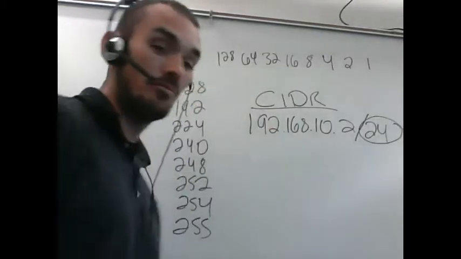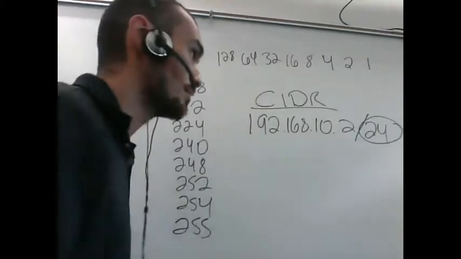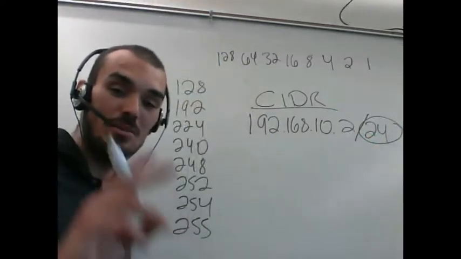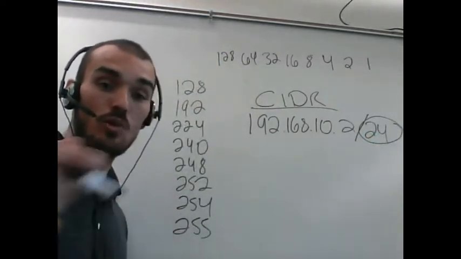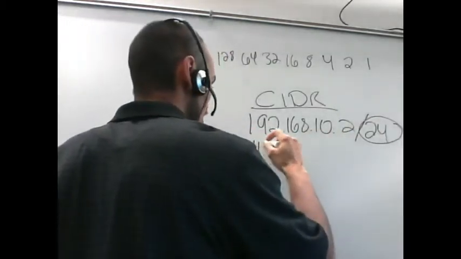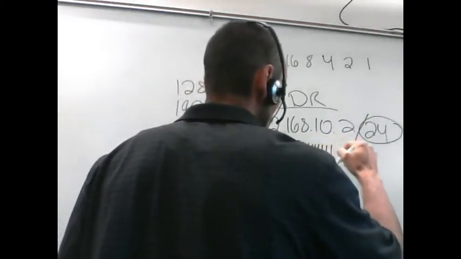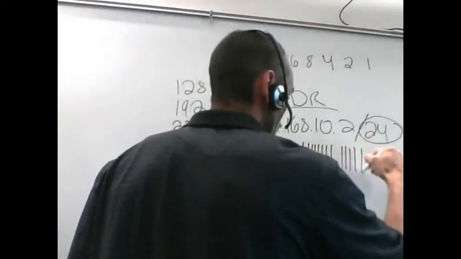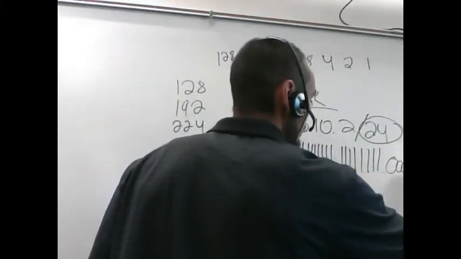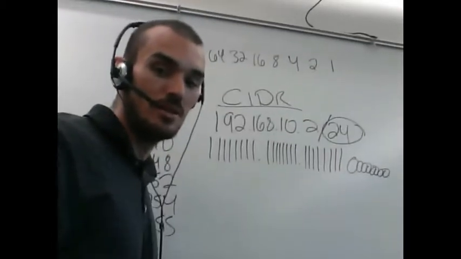So once again, I'm going to jump ahead and assume that you watched the videos on binary to decimal. If I have 24 as my CIDR notation, that essentially means I have 24 ones, 24 bits turned on in my subnet mask. So if I count that out, 1, 2, 3, up to 24, and then 1 through 8. It got cut off there, but zeros after that.